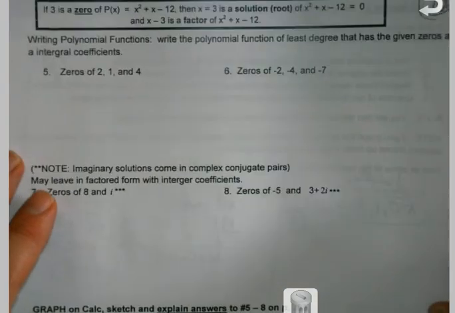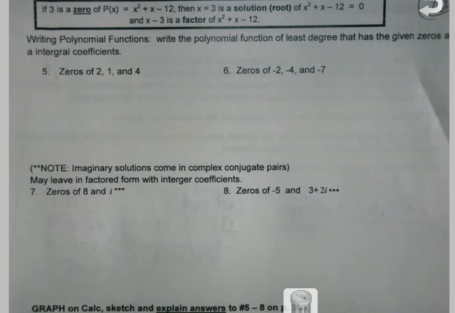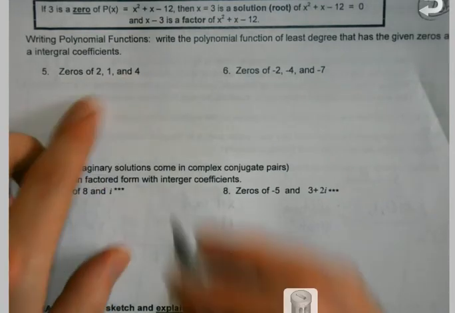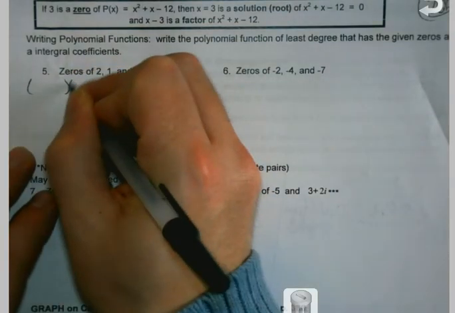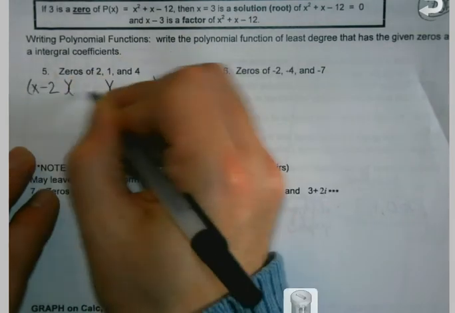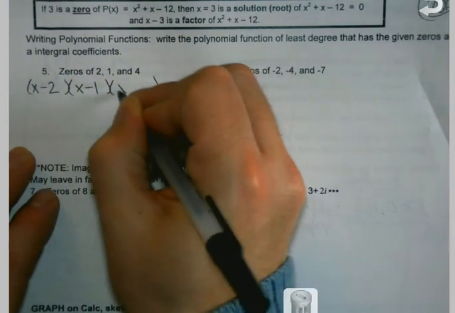But now we get to the easier part. At least I think it's the easier part. Writing the functions. They're going to give you the answers. We're going to write the polynomial. Okay, this ain't bad. Now here's the one thing I've got to remember when I'm here. Remember, zeros are coming from your binomial terms. For instance, when it says these zeros are here, those originally came from these 3 binomial terms.